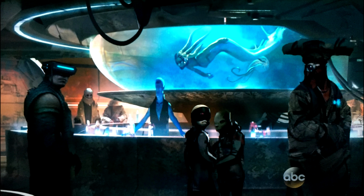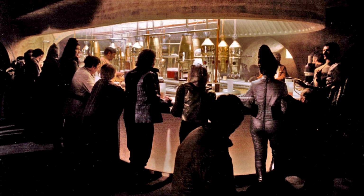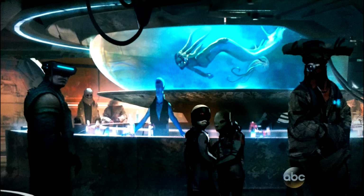So this is the cantina, I'm guessing. Not the cantina that we know from A New Hope, necessarily, but I get why they didn't copy that. The cantina in Star Wars is a dump. There's nothing to look at, or, I mean, we would feel a sense of nostalgia for it, but it's not pleasant to look at naturally. So I get why they added the whole fish tank looking thing there with the girl floating around. I wonder if they're going to put... That's got to be some sort of animatronic or prop, I'm assuming.